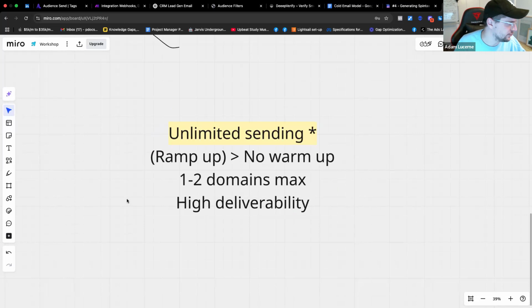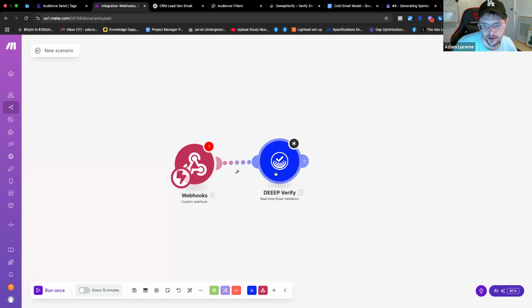But in terms of what you can do with that and audience send, you can just validate the email, send them to audience send. I'll put out the API docs so you guys can use that. I won't go through it today just because the API isn't quote unquote live. But if you wanted to go from API to deep verify and then push it into audience send, you can do that. What if you want to verify personal emails? Yeah, you can do personal emails through deep verify as well.